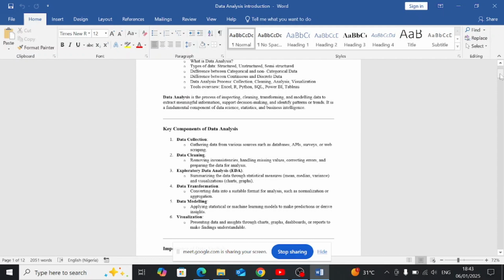But here in this context, when you talk about data cleaning, it just has to do with removing inconsistencies. Data that are inconsistent or are not necessarily important or relevant to the business question you want to answer. You also talk about handling missing values. If there are missing values in between the data you have, maybe there's a column containing information of a place or of a country, and probably in row number 10 the cell there is missing.